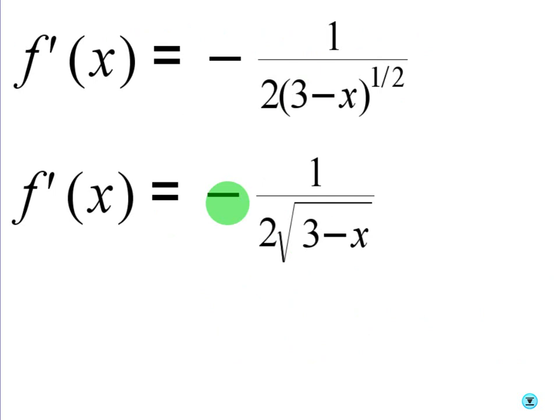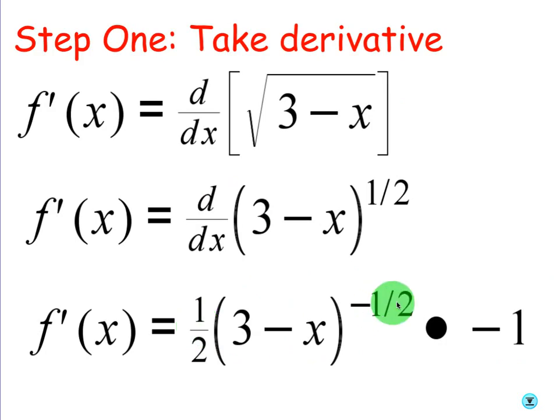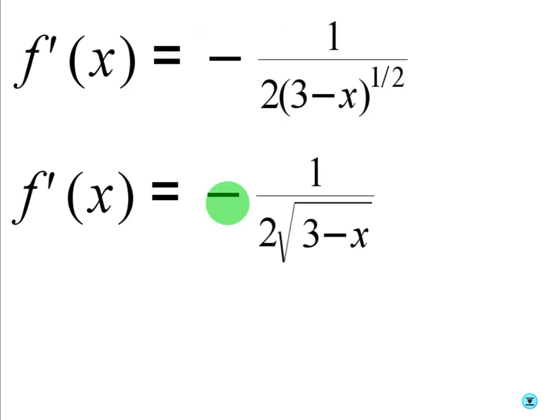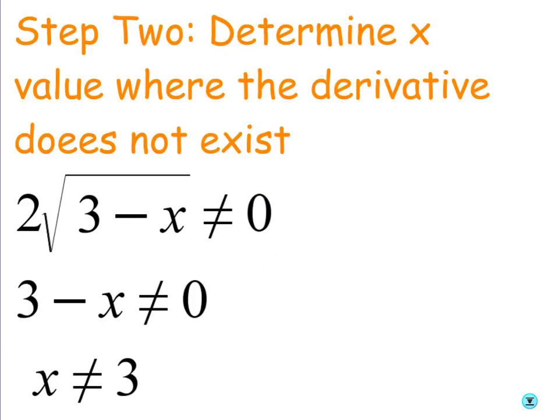Where'd you get 2? Yeah, when you do the power rule, you pull the 1/2 out front and the 2 goes on the bottom. So we're going to set this denominator equal to 0 and figure out what x would have to be to make it 0. You can already see it's going to be what though? What would x be to make the bottom 0? 3, right? Because it'd be square root of 0, 0 times 2 is 0. So x cannot be equal to 3. That's our x value.